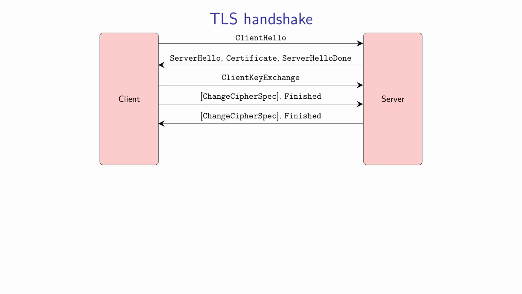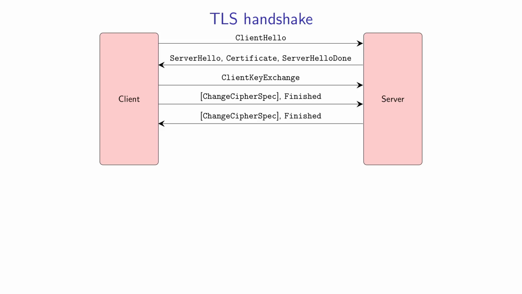Therefore, the attacker could have modified some fields. By checking the hash in the Finished message, both client and server can verify that they saw the same protocol transcript. For example, one possible downgrade attack could be to remove the strongest cipher suites from the client's ClientHello message, thereby forcing the server to choose only from the weak ones. This type of downgrade attack would then be detected at this phase.